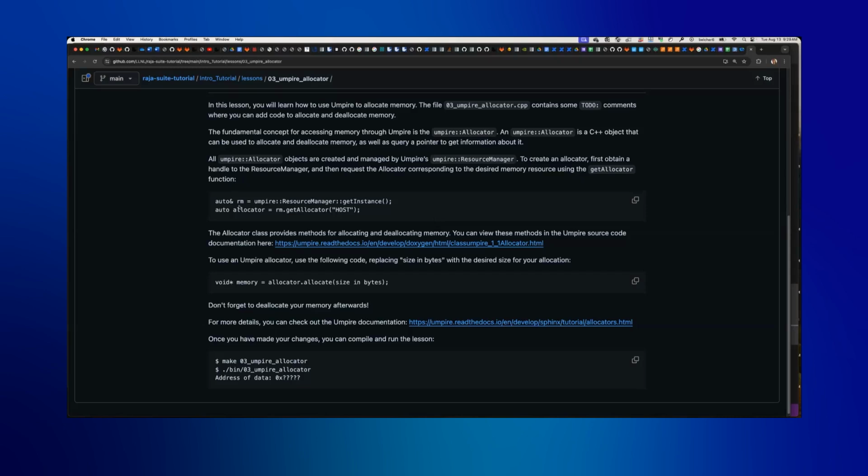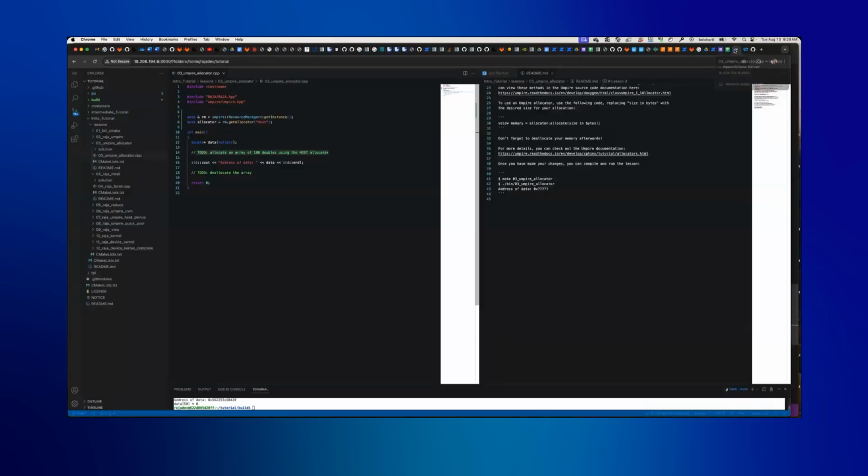And then once you have created your allocator, you can allocate and deallocate some memory. We have links to our documentation in the repo. But then what you're really going to want to do is just allocate some memory in bytes. So for this example, we're going to want to make sure that we have enough for data, which is a double star.